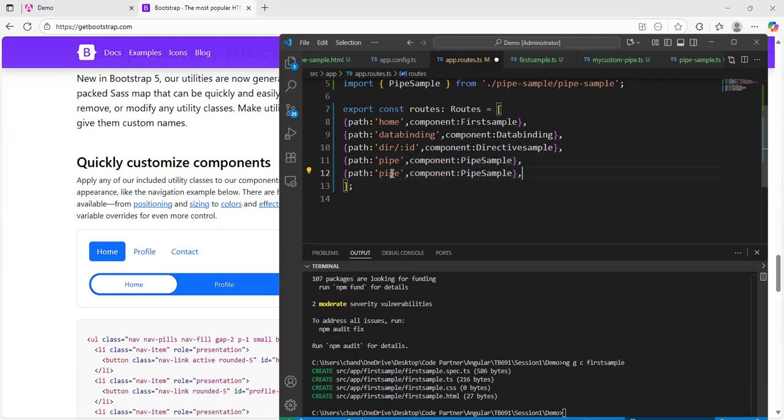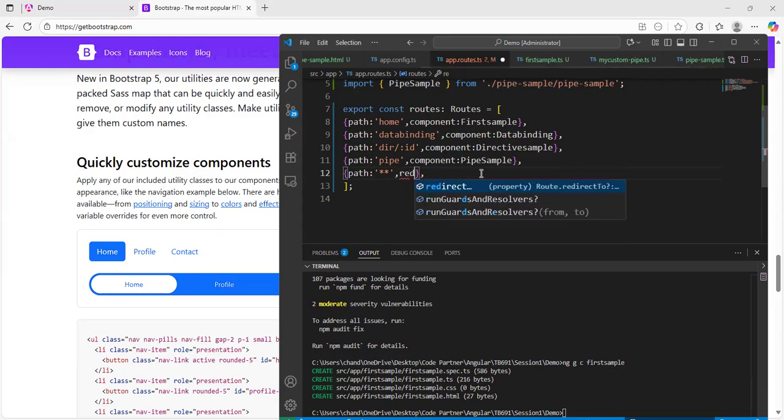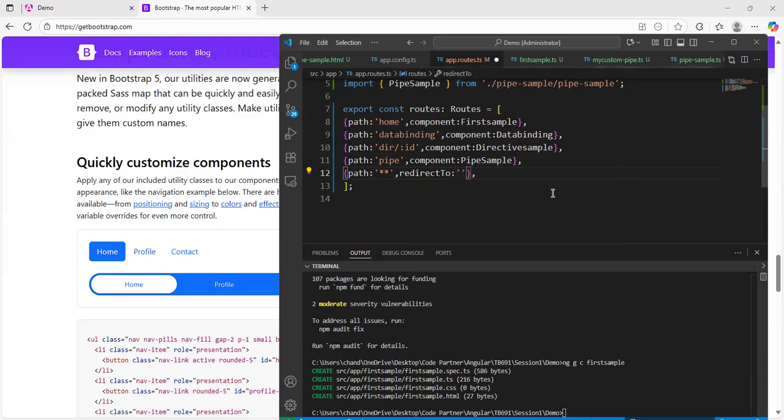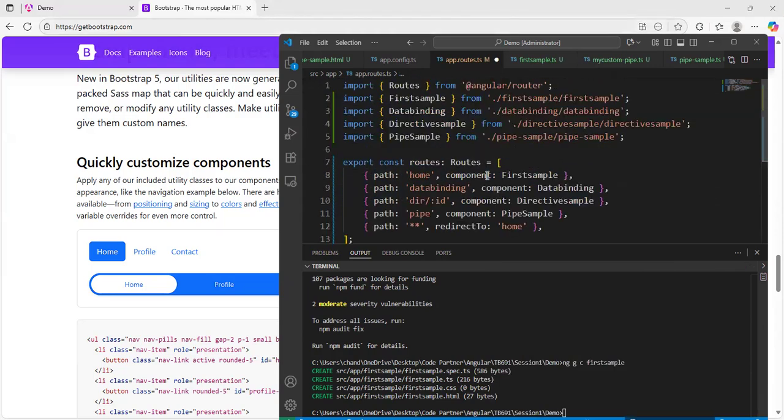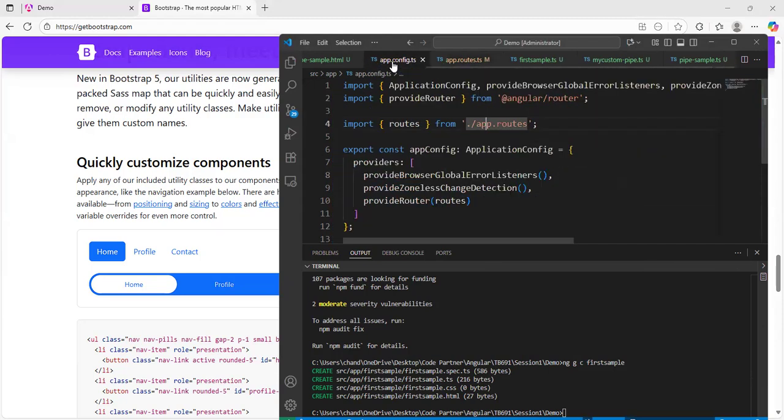Then we have this double-star wildcard. If the page is not found, then redirect to home. Just format this code.